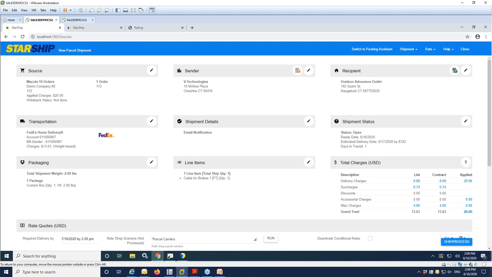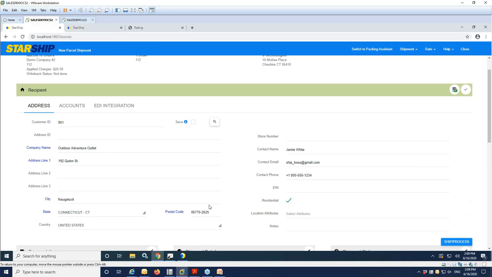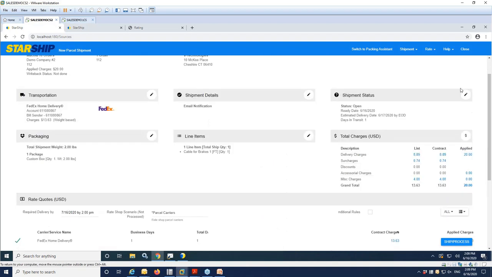You'll notice a green checkbox there, lets you know that we validated the address. StarShip offers address validation as a standard feature across the board with all the various carriers. With that, we'll check the city, state, and zip, get down to the second address line, can add the zip plus 4, and we can abbreviate the street, boulevard, road. And we'll also flag the type of address, so if it's residential, a rural area, and there are surcharges that apply from the carrier, you're catching that right up front, so you're working with a clean address, and any of the charges that will be assessed against your shipment, you're capturing all of those as soon as you bring the order over from Macola.